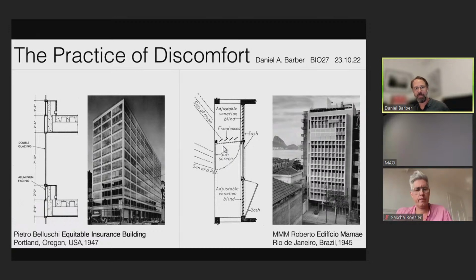Comfort has been the aim of design, or one of them. It has not been open to interrogation, experimentation, or speculation. It is a given. Who doesn't want to be comfortable? And yet, the cultural agency of designers can be directed towards exploring discomfort, infusing it with cultural value. As a site for design exploration and elaboration in the coming decades, starting today, that is, discomfort is, again, an aspiration. Only by changing our thermal practices will we have a future.